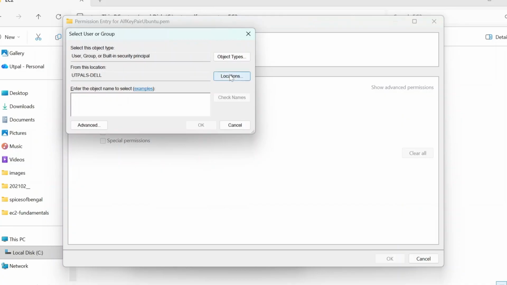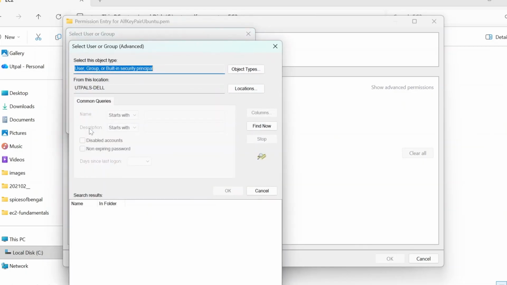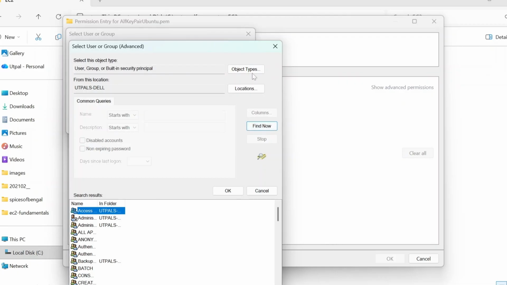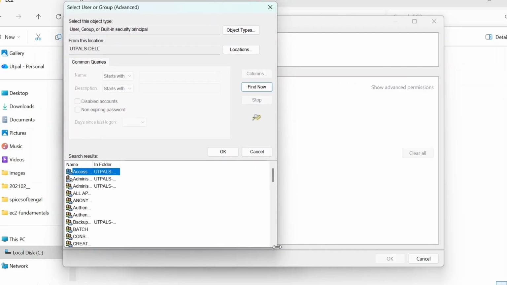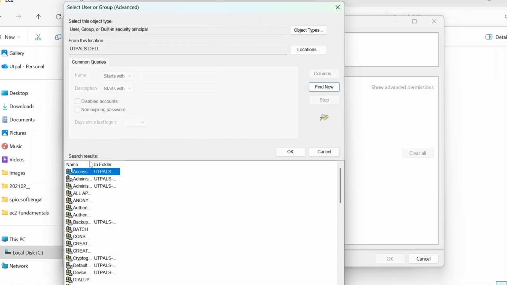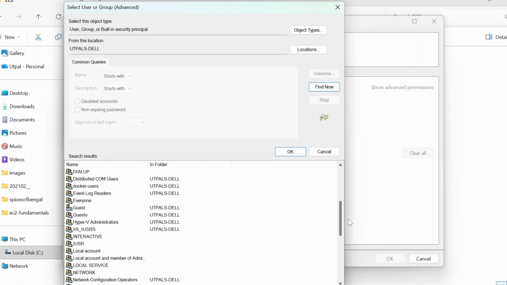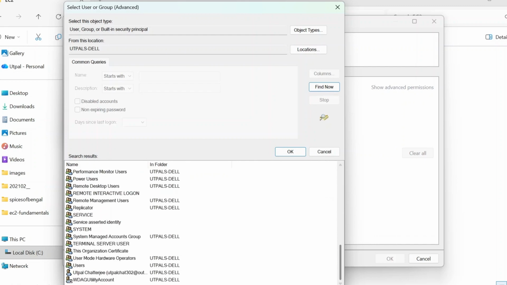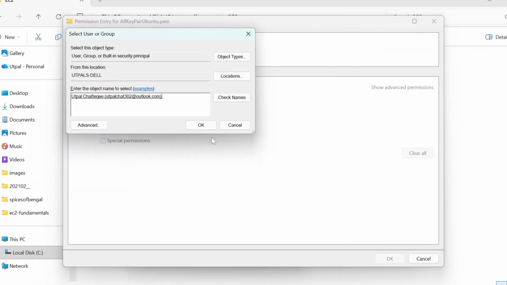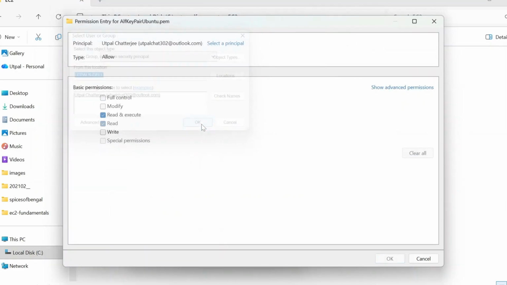I find one user that should have access to this. I'm going to give it to the user that I'm using to log into the system. So basically this user will have it. Say okay. I should not give read and execute and all the other permissions. I will give only the read permission.